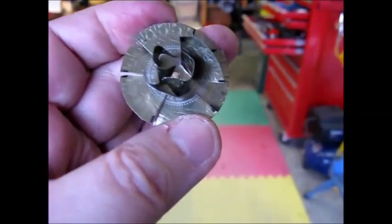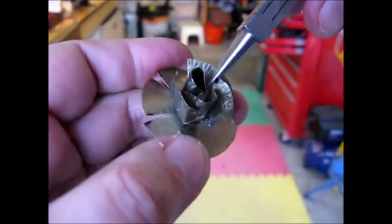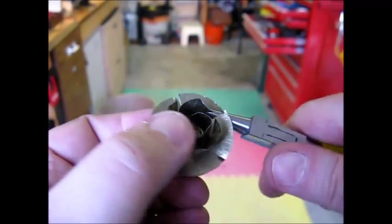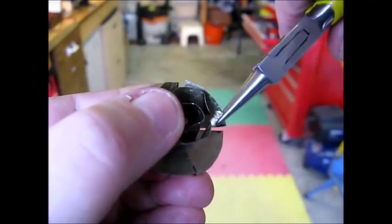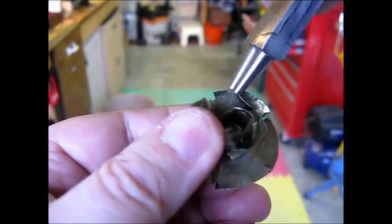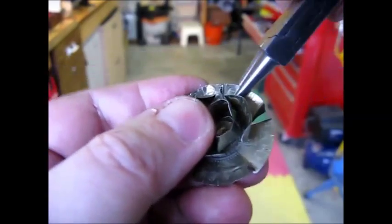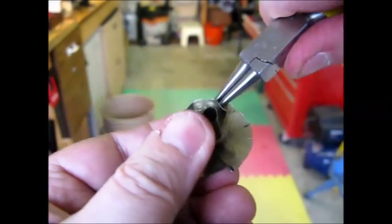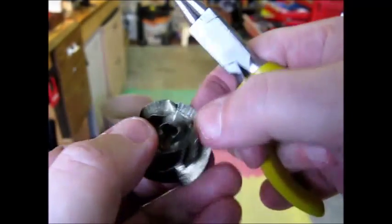Sometimes the leaflets curl inwards, sometimes the tips curve outwards. If you add a little bit of structure to the edges of the leaflets it makes them look more interesting. Note that the two layers of petals are arranged with the commercial writing on the inside, so that once the flower is finished you won't see any advertising or trademarks. This is not just for aesthetic reasons, but so you wouldn't get into trouble with legal issues involving trademarks and copyright. So you just keep going around until you are satisfied that the whole thing looks like a rose.